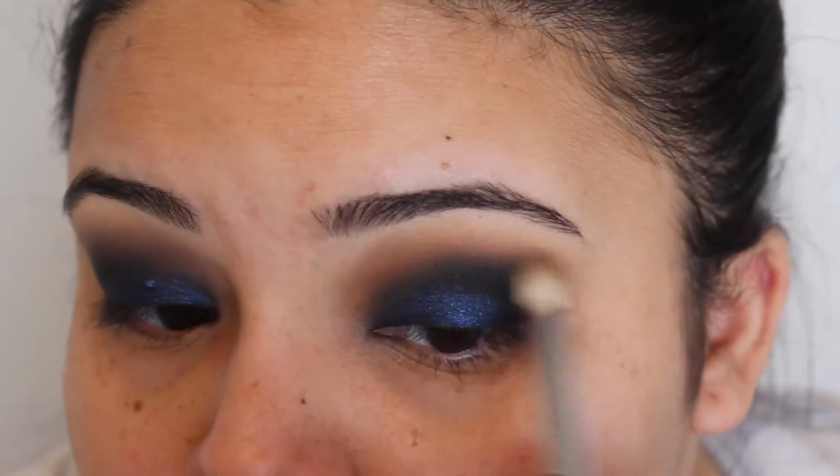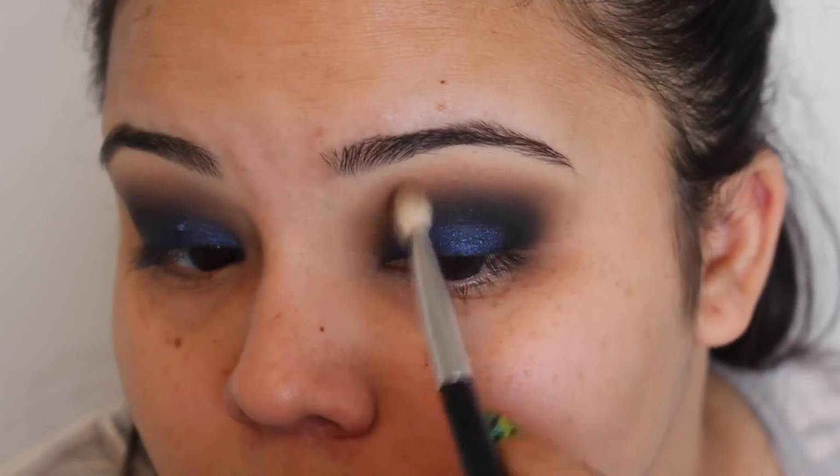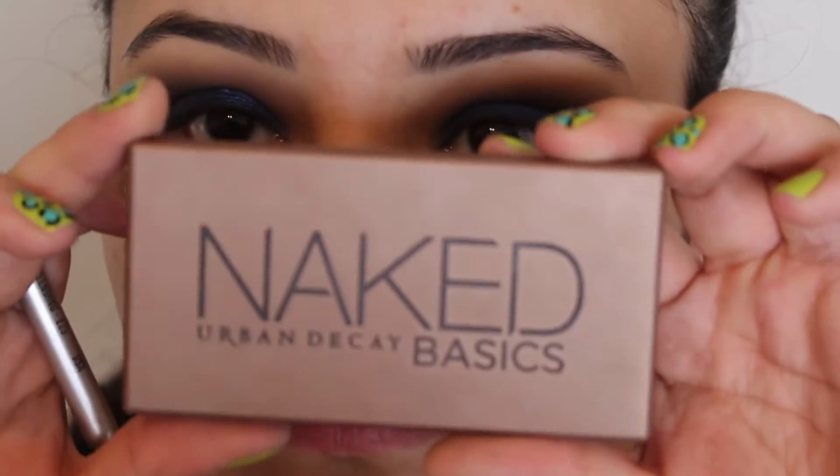And then with my blending brush, I'm going to go ahead and blend around the edges. You want to keep that outer edge very black and intense though. So you don't want to blend too much around there.